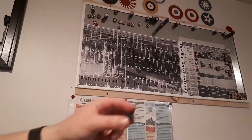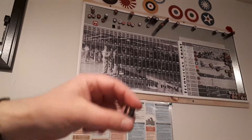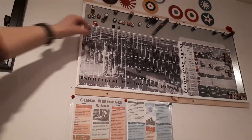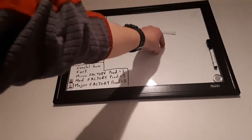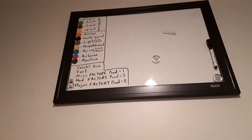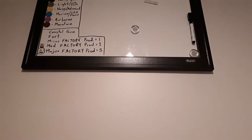I did the same thing with the forts that come with D-Day. I made my own factory pieces — I'll show a video on where I got these chips and why I made them out of this. They're also magnetic, or at least an example of each one is. Now, I made myself a little homemade rig — that's the hard way. Let me show you the easy way: a magnetic whiteboard. You can buy it pretty much anywhere — it's just this little magnetic whiteboard they wanted 20 bucks for. And that homemade rig I made for 10, and it only took me about an hour of work.